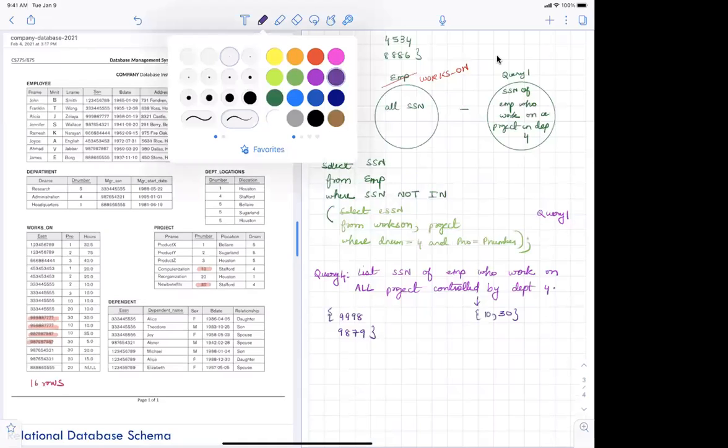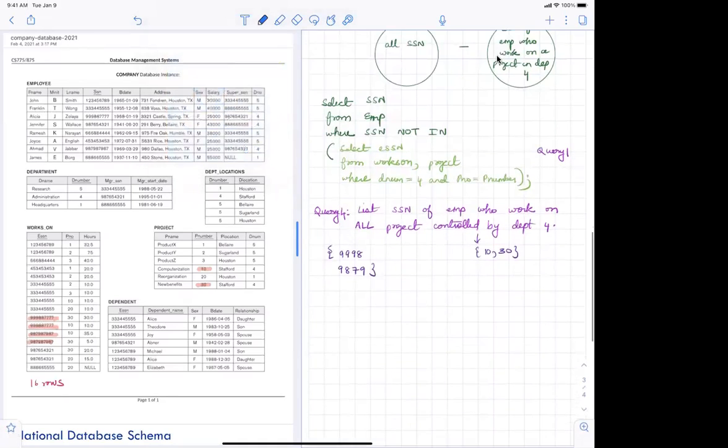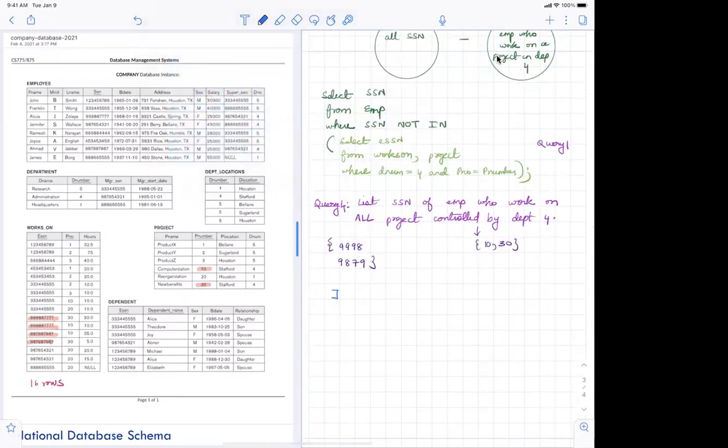The there exists, which you use in math. There exists X element of A such that a condition is satisfied.